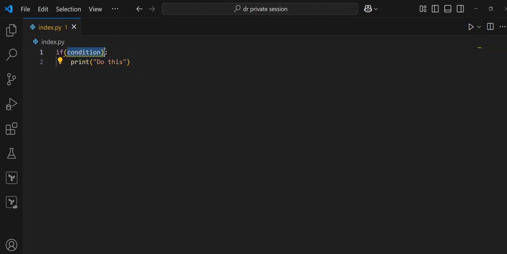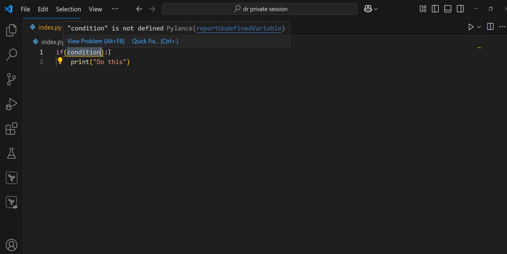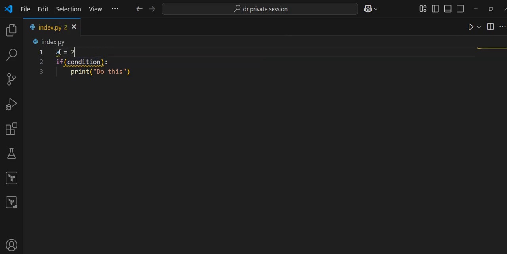Now, whenever we put any condition here, Python at the end of the day ends up converting that condition to either true or false. In fact, what Python expects here is a boolean. So whatever we write there, Python will end up converting it to a boolean, either true or false. If it is true, then it will do this. For instance, let's say we have a equals to 2, and we come here to say if a is lesser than 6. Python will check this and ask, is a lesser than 6? Internally, Python will remove this and replace it with true. Do you get it, sir? Yes.